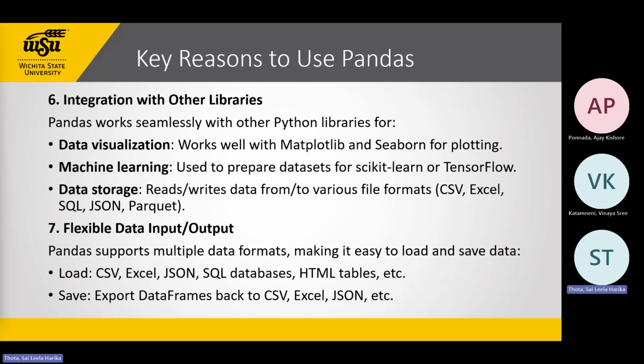Before, I showed one example, loading the CSV file into a data frame. So it comes under data storage. We are simply storing the entire file in a data frame. And flexible data input and output, yes. Instead of operating directly on the Excel sheet or CSV sheet, we are completely loading the entire data sets in a data frame and we are performing the operation. So it is very simple to operate with data frames compared to doing operations on the original data set.